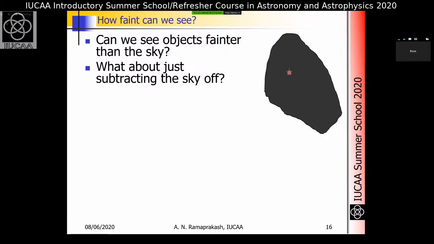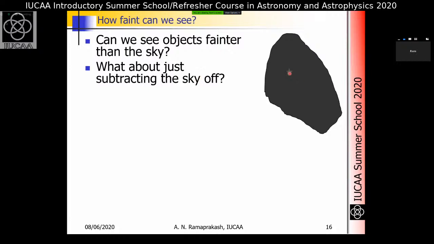Whatever I call sky is just the background. It may not be the sky brightness. It could be just the city light scattering back from the atmosphere. Any light other than your target, the stars, which is coming from the same direction as your target or the star you want to observe, is for this purpose called the sky or the background.